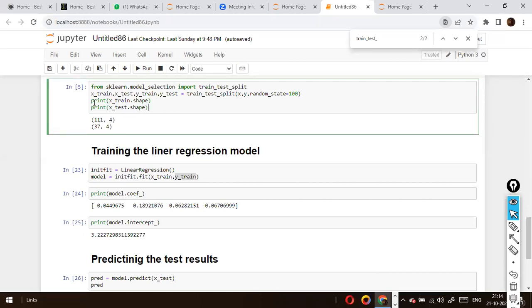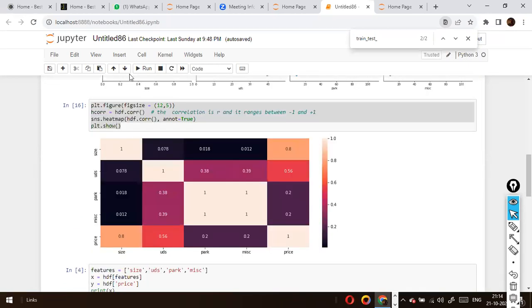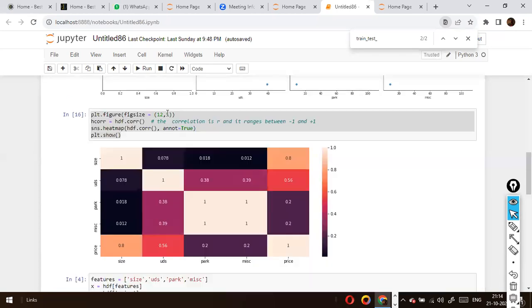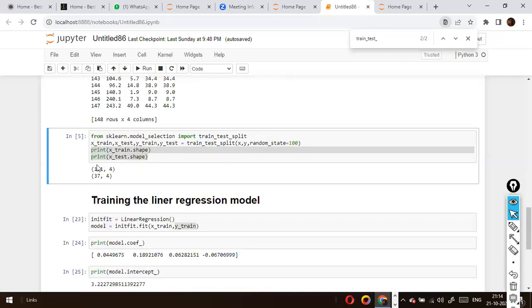That is the one I just checked. X_train, how much percent? So in total, how many records do we have? How many of you remember, 148 records, right? In total, we have 148 records. Out of 148 records, how much is 75%? Can someone tell me?